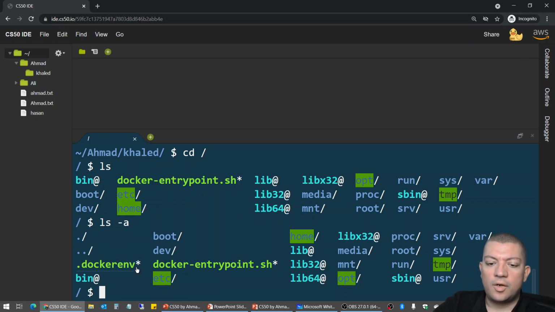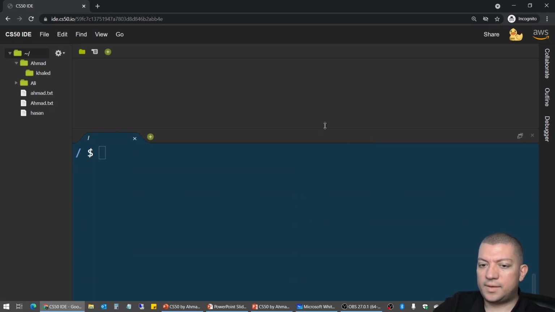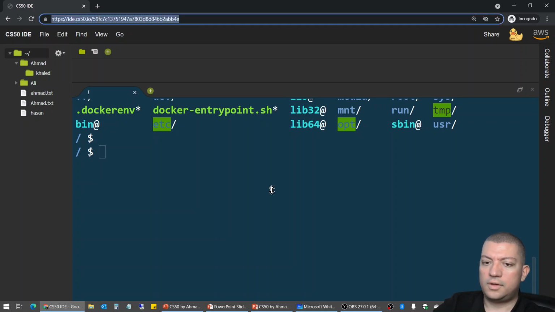In this particular case, we have only one hidden file that we didn't see before, that's called .dockerenv. Okay, so this is a Docker environment. This is the container, the virtualization that I was talking about. So it has this file, and this file is hidden. We didn't see it before when we were using ls, but now we see the file. Hidden files in Linux always start with a dot. So now this file is visible to us because we used ls -a. Okay. Now let me actually expand this a little bit. Let's have some more space.